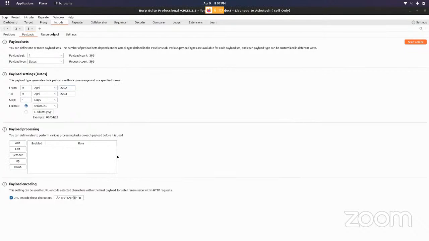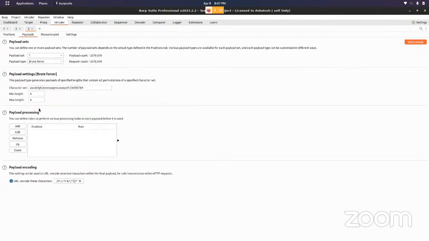Another payload type is the brute forcer. In the brute forcer, you can define your character set, and it's going to try all the different possible combinations from the content I've written here. Let's say I've written some special characters also, and your password is from 6 digits to, say, 8 digits. So it's a lot.